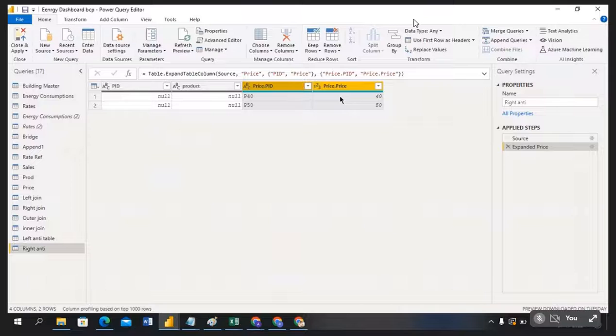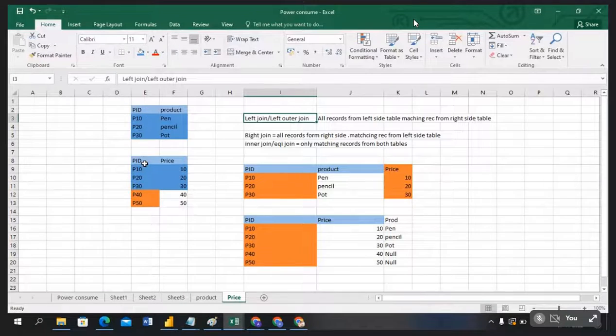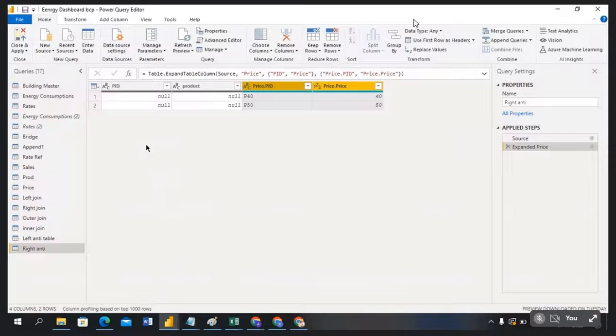P40, P50. So it's opposite, guys. Left join means all records from the left side, matching records from the right side. Right join means all records from the right side, matching records from the left side. Left anti means non-matching records from the left side. I don't have non-matching records in the left table here, so I'm not getting any result.